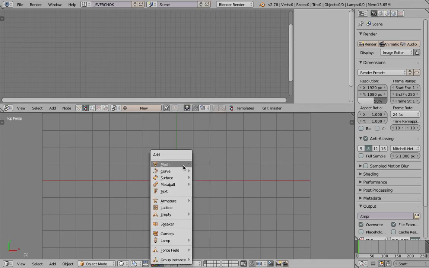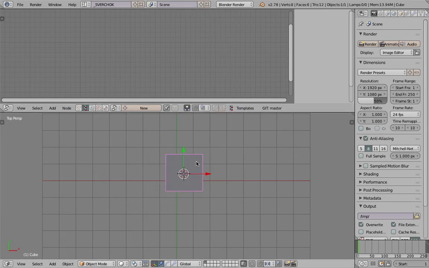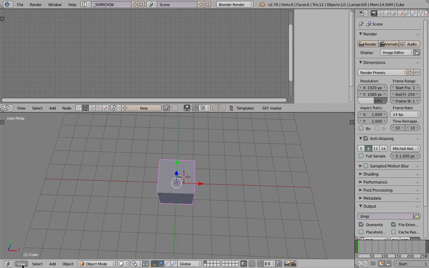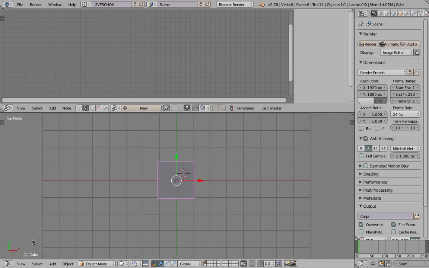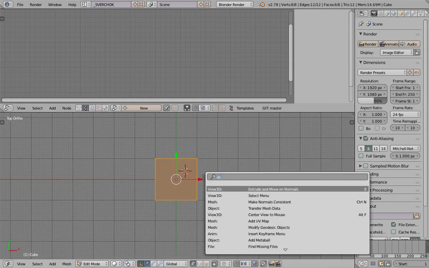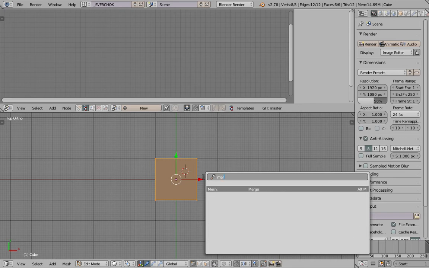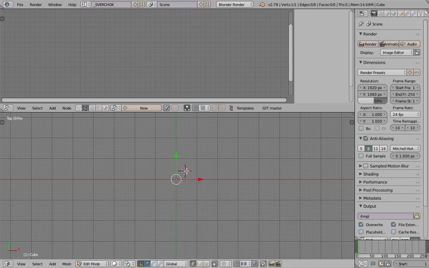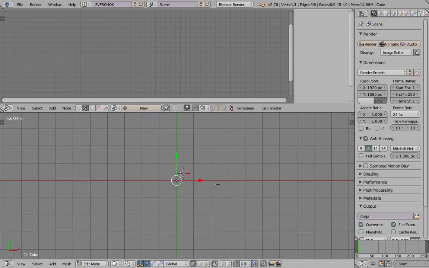I'll start with a cube and place it in the center. I'll go to the top view and then orthographic, and I'll go to edit mode, hitting tab, and merge it into center. So we have single dots there, and I'll snap it. I'll turn on snapping, incremental snapping.